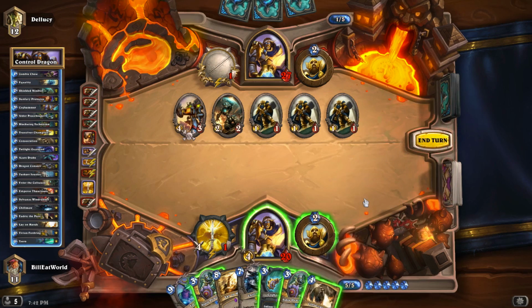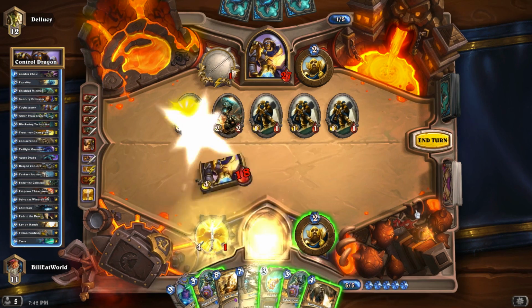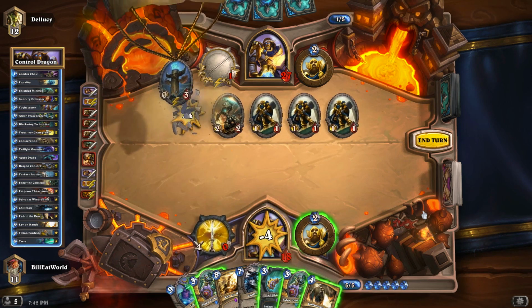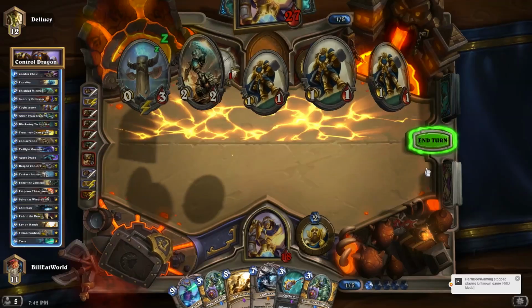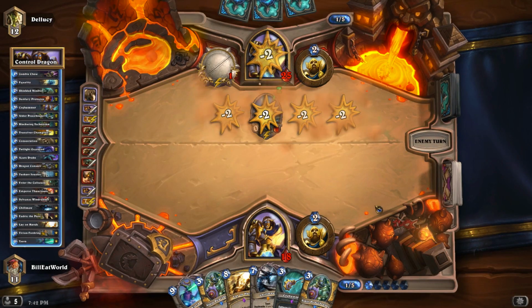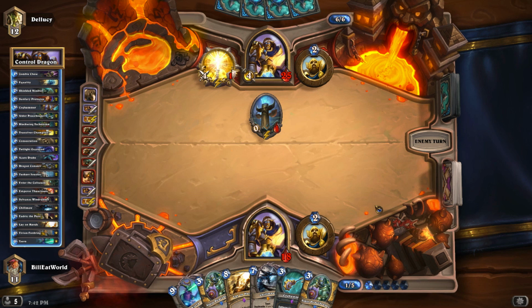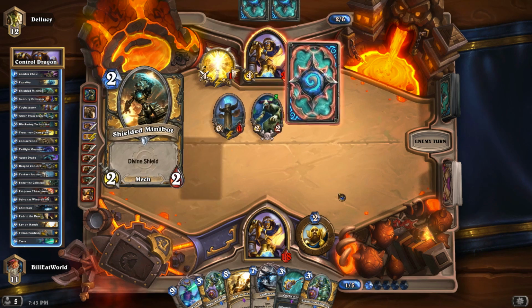Oh, that's kind of good. Let's smack this dude. Come on, 2 health, 2 health, 2 health. No, that's all right though. Can't attack me. That's what I want to see. All right, so we're getting closer to Chillmore. I can Aldor and Coghammer next turn. And Lay on Hands is going to be good the turn after Chillmore.